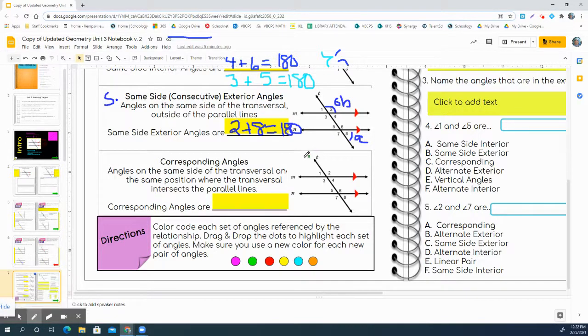What's my other pair of same side exterior angles? Feel free to shout out. I love hearing voices, especially now that I can see faces. So if I've got 2 and 8, I also need 1 and 7. Yeah, so we're same side of the transversal and exterior of the parallel lines. So remember, my truck is driving down this road. I can't run over the 1 and the 2 and the 7 and the 8. So the same side, the west side, is 1 and 7. 1 plus 7 are going to equal 180. Okay.